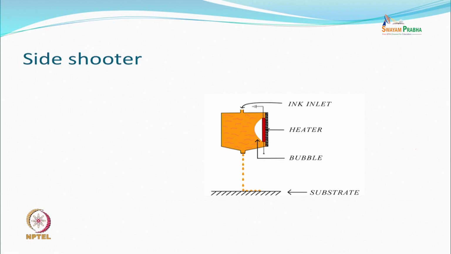So this type of arrangement is called a top shooter, where the heater is fixed on the top of the chamber, and so the bubble is generated below that, and obviously the ink is being pushed. The same arrangement can be done the other way. For various reasons, people may say, well, it is easier for us to have a side shooter, but it can still form the drops in the same way. So once you know that there is a process available, then you can keep making designs which may suit your requirement.